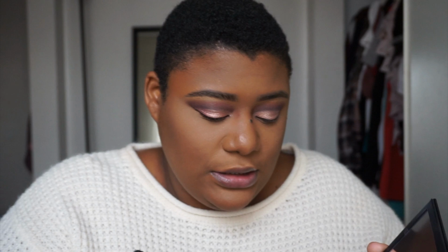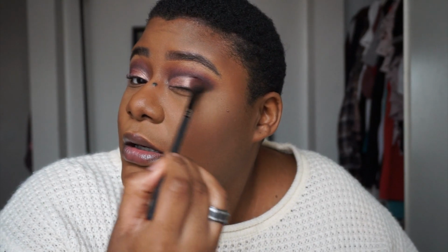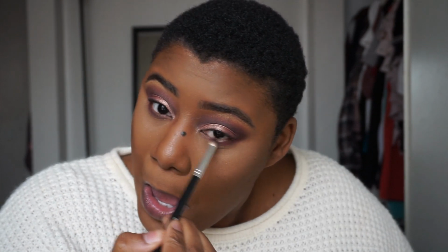Okay, I'm going to take a tiny bit of this purple color from the Huda Beauty palette and just lightly dab in this last outer third corner here. We're going to take the same knife, aka shader brush, and I think I'm gonna use this color right here. Just give me a little pop underneath the eye. And extend. I was gonna do liner, but I actually kind of like it like this, so I'm gonna leave it as is. I'm just gonna put some mascara on.